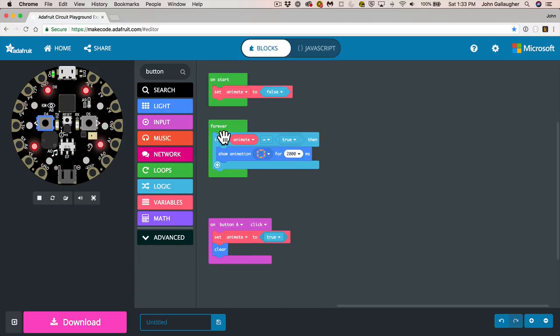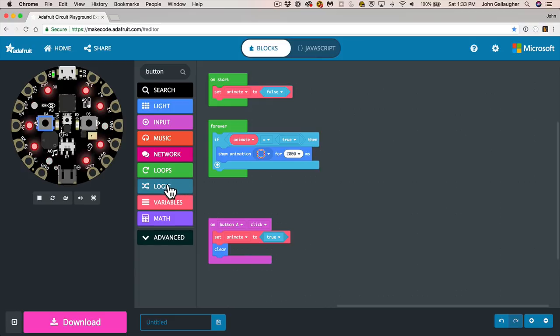Well, how do we do that? We've got up here this statement that we got out of logic, which says, if do this. So if this statement is true, do what's inside. But what we want to do is we want to say, if animate is true, then change it to false. Otherwise, else, change false to true.